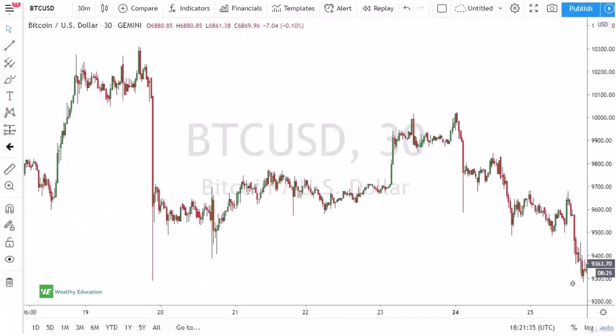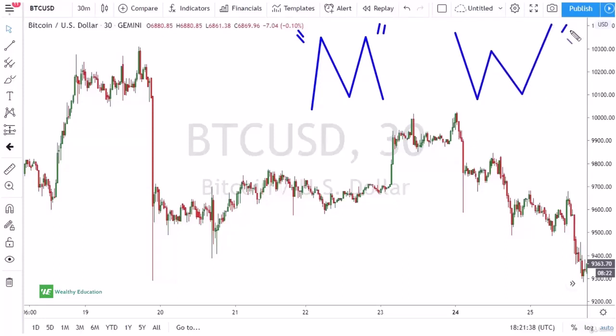In this video, we're going to talk about double tops and double bottoms. And these are simple yet effective ways to look at the marketplace in order to find a potential reversal. These are also known as W and M patterns, and I'll show you why here in a moment. A double top is simply what it sounds like when price tries to rally to the same place twice and it ends up forming a top. This is also called an M pattern for obvious reasons. A double bottom is just simply the opposite, which can be thought of sometimes as a W pattern.